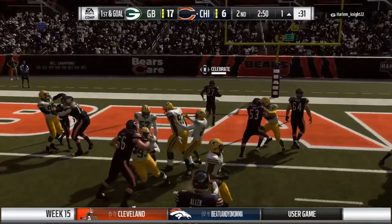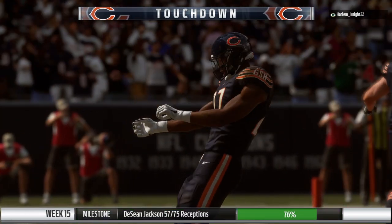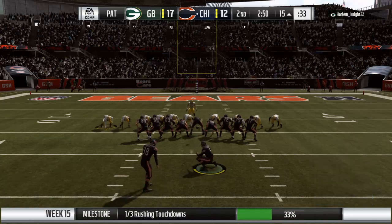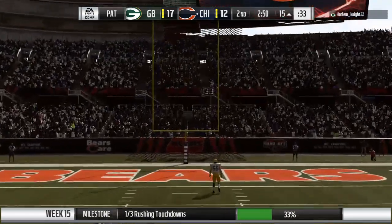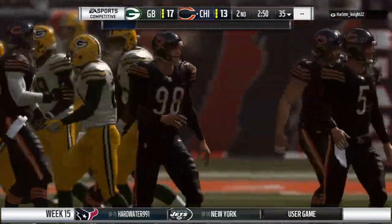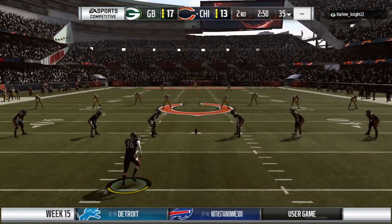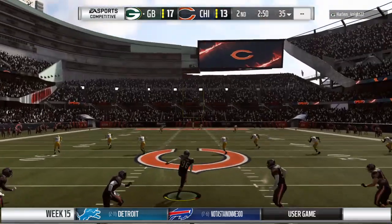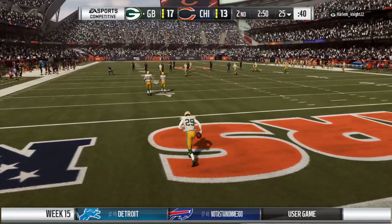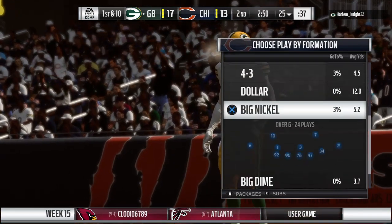They'll try and run it in with Jones. And he's into the end zone. Touchdown, Bears. Ronald Jones, his 21st touchdown of the season. And the Bears have cut it to within a score. And this is up and good to make it a 17-14 game. The punter Pinion now to kick this one away. This is taken about 7 yards deep. And no run back here. This will be a touchback, and it comes out to the 25-yard line.